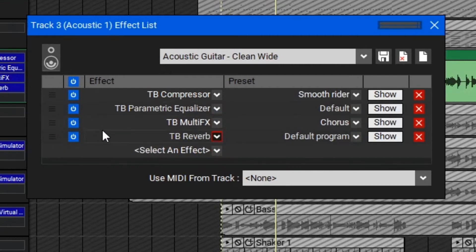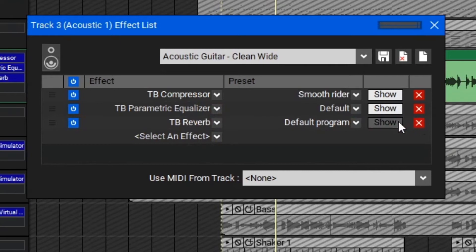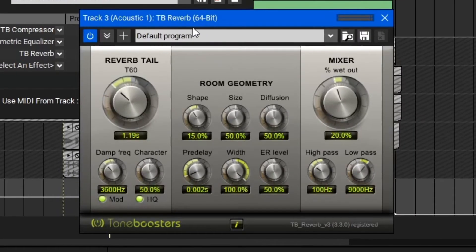I'm pretty happy with this effect overall, but I would like to remove the chorusing effect and change the reverb slightly. To do that, we'll go over here to the right and click the red X next to the chorus, and then we can hit Show on the reverb. The reverb here is what's simulating a larger room for the guitar to sit in. Since I recorded the acoustic guitars pretty close up, a little bit of reverb is actually a good thing just to add a bit of room and realism to the sound. However, if we take a listen, it sounds maybe just a bit too big.